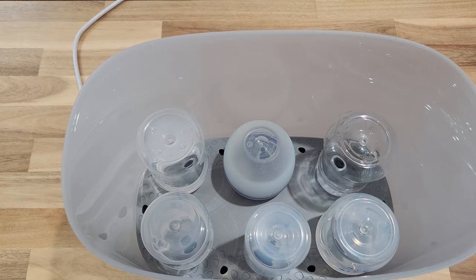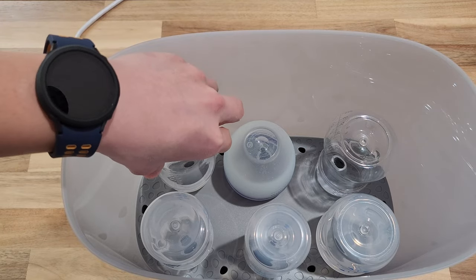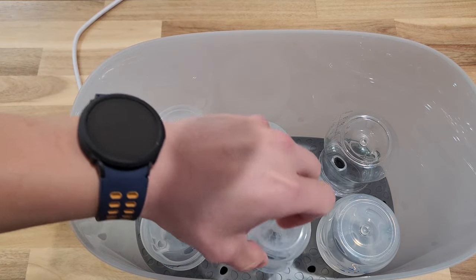Alright, so my final thought about this machine, the pro is that it is super easy to use. There's only one knob and three functions. You can just set it and forget it.